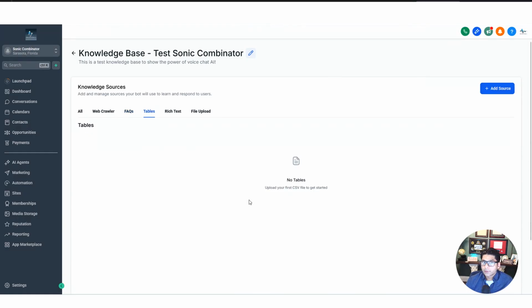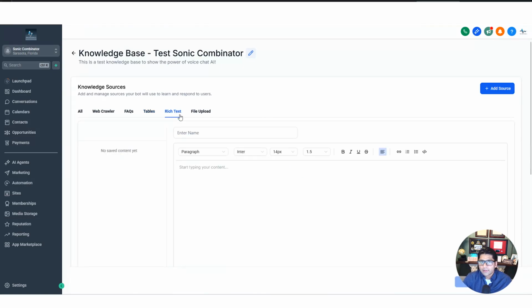And then you have tables. So for example, if you were a shipping company and you needed to figure out the measurement of a box plus the distance and how much is that going to cost, and sort of a table that you would look up typically. Well, now you give that table to AI and then it can just answer those questions for the user.